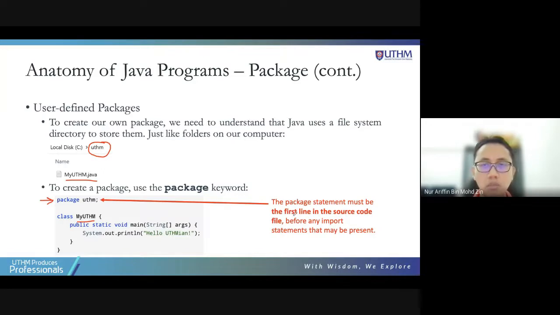So the package statement must be the first line in the source code, before any import statement. Let's say in this program I want to use date. Let's say I put import over here. So the import must be after the package. I want to import date, for example.